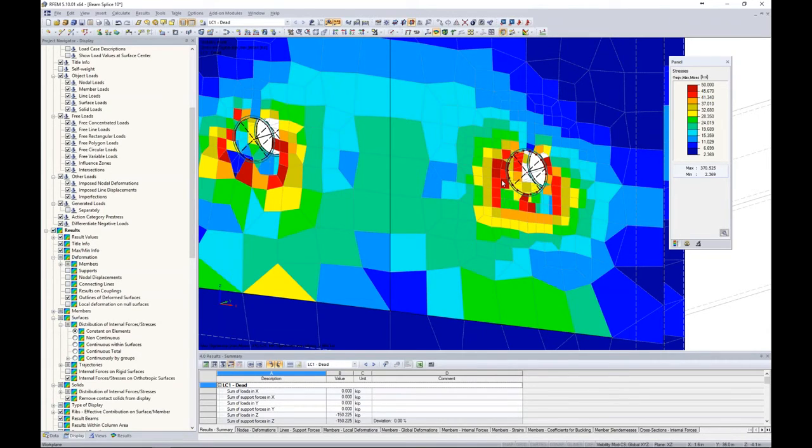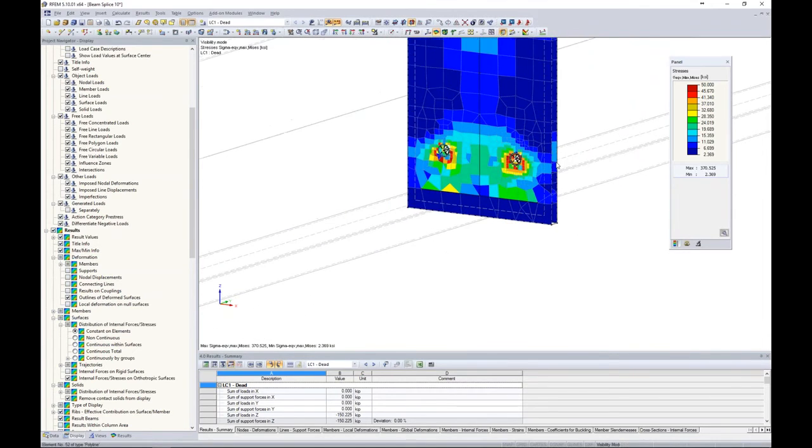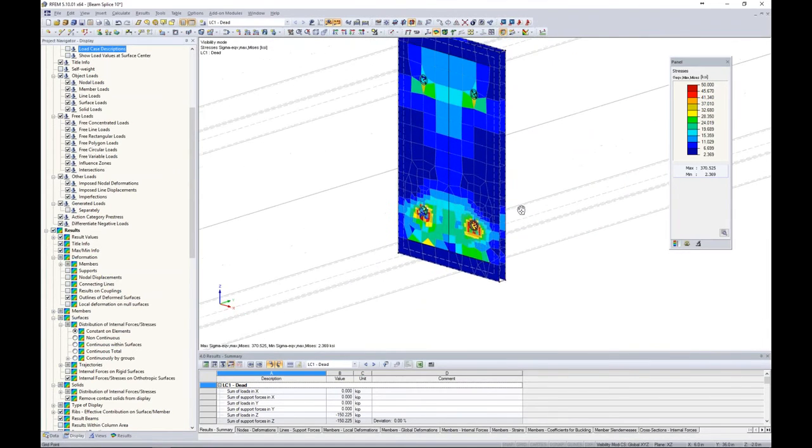So maybe this is where we size up our plate. Maybe this is where we move on to a plastic analysis with nonlinear materials. I did a full webinar devoted to a connection such as this, and I really went into detail on a plastic analysis as well. That's called Advanced Steel Design as per AISC, and that's on our YouTube channel if you want more information on that. But that's just something to keep in mind in terms of these high stresses that maybe we're seeing.